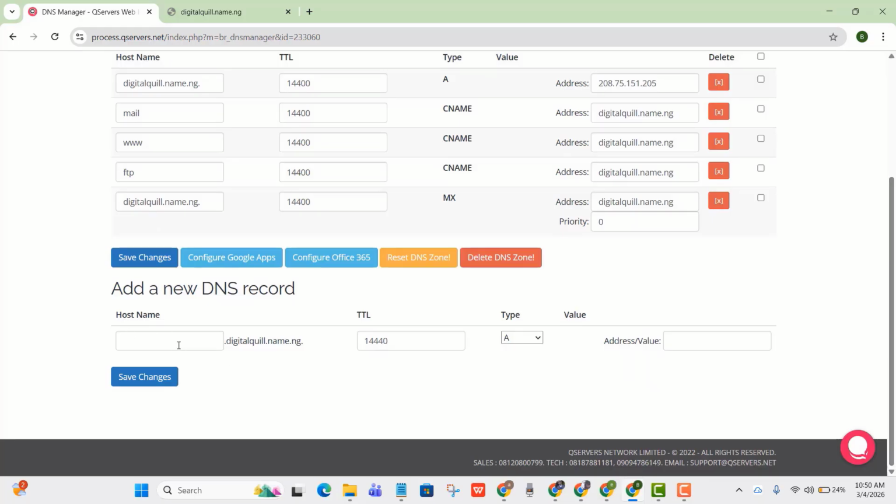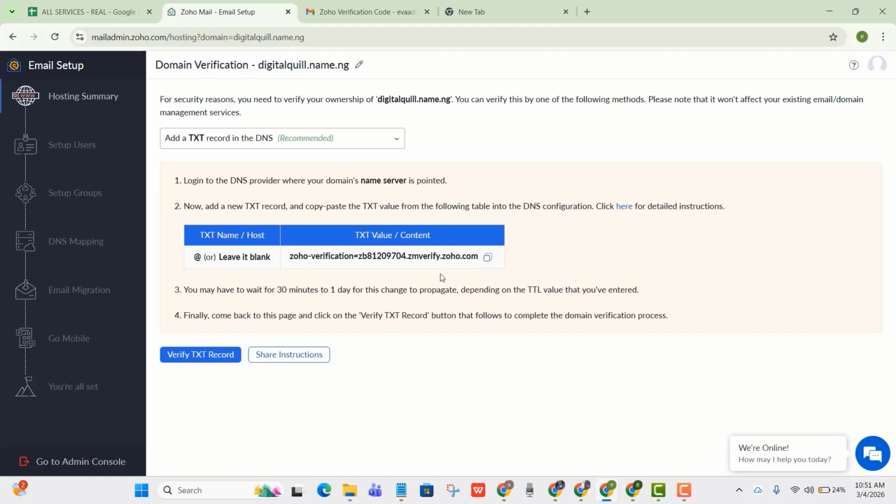So you want to come here. At host name, you just want to leave this at the at sign. You can see our domain name here. You're going to leave this one the way it is. And for the type here, you want to choose TXT, that's text. And then for the value, remember that we have already copied this out, so that is what you're going to paste in there.